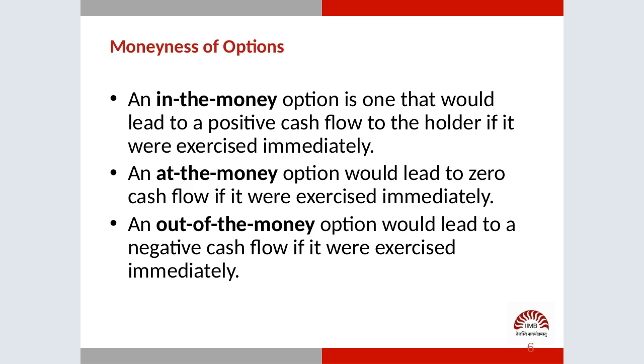So you can see that while the at the money levels are the same for both the call and the put, for the in the money and the out of the money, the conditions just interchange between the call and the put. So an in the money call option, keeping everything else the same, will essentially translate into an out of the money put option. That's what the in the money and out of the money definitions are.